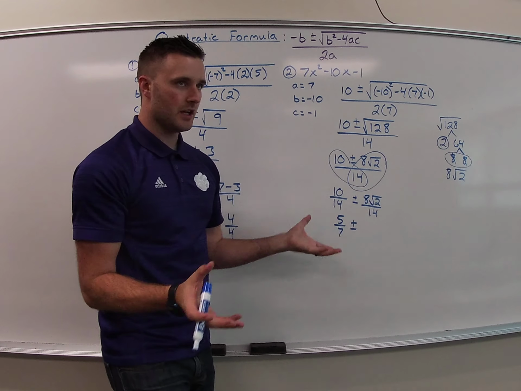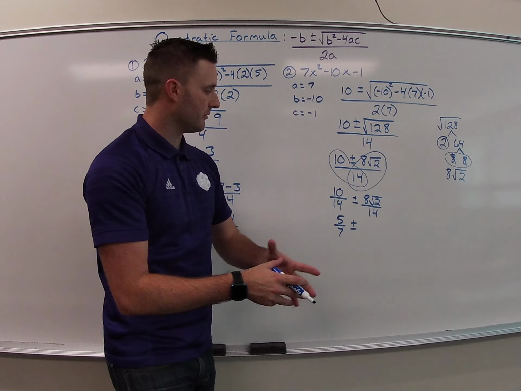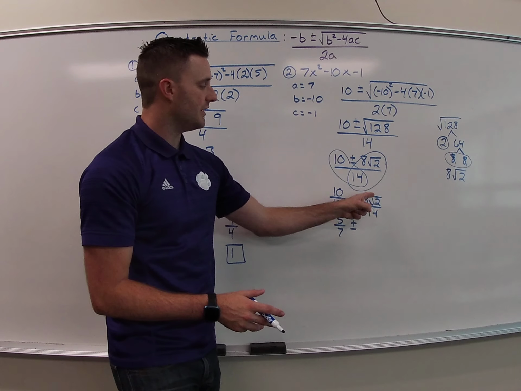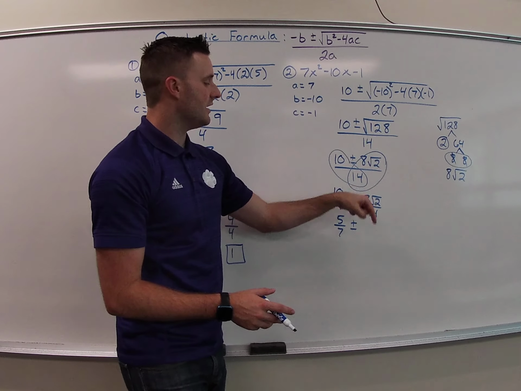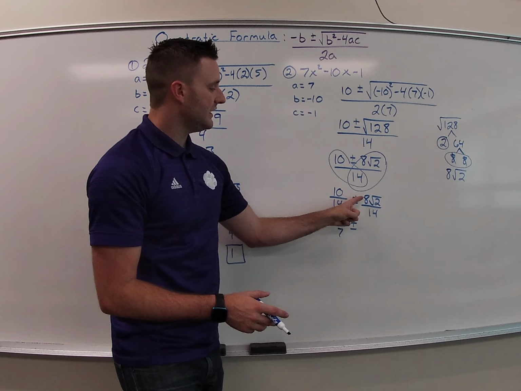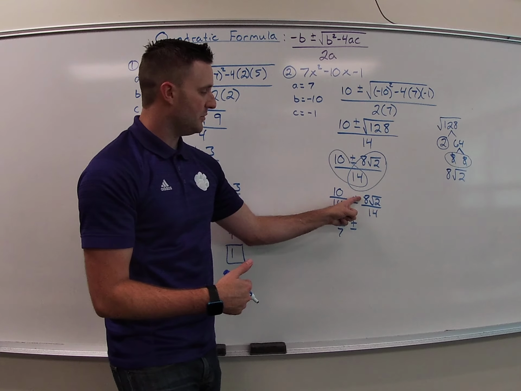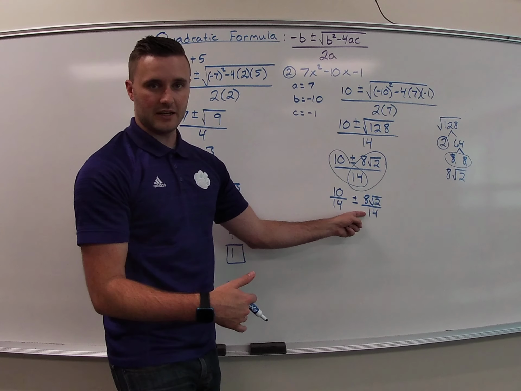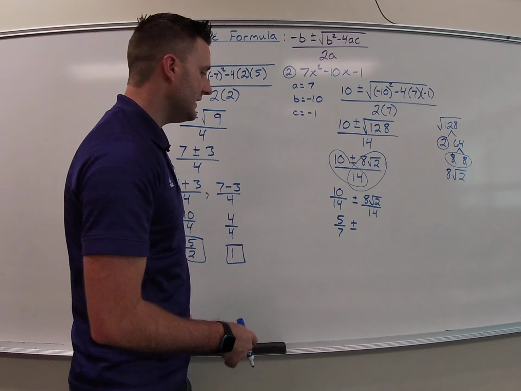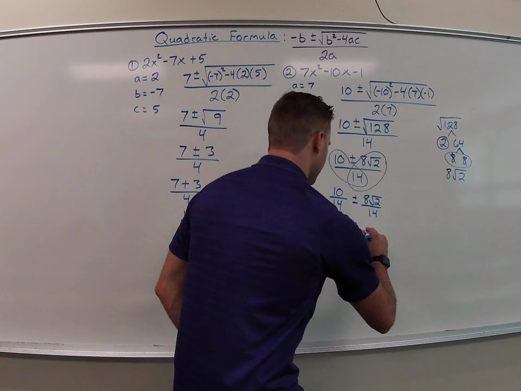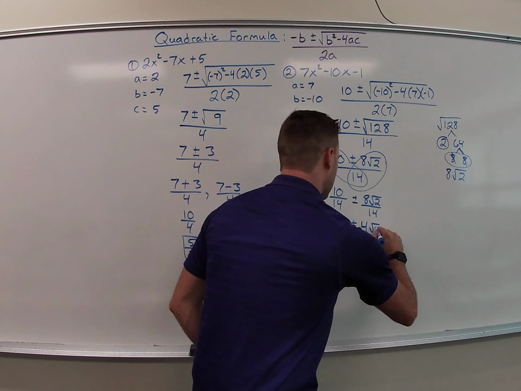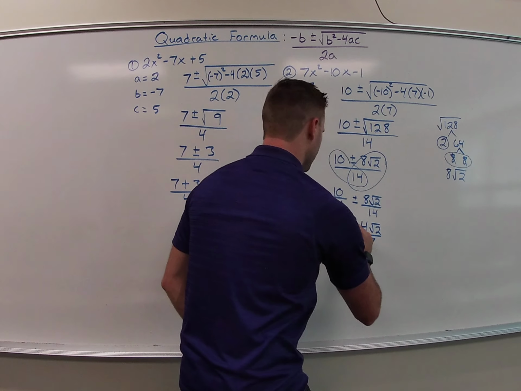This square root is underneath, or I'm sorry, that 2 is underneath the radical. I cannot reduce a number under a radical with a number outside of a radical. So only 8, because it's on the outside, can be reduced with a 14 on the outside. 8 over 14 reduces to be 4 over 7. So this is 4 radical 2 over 7.